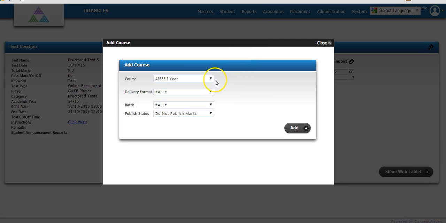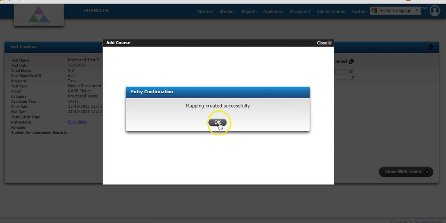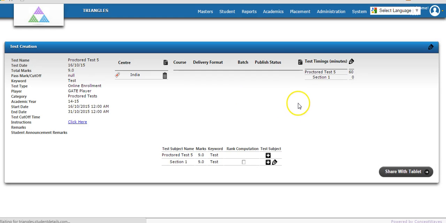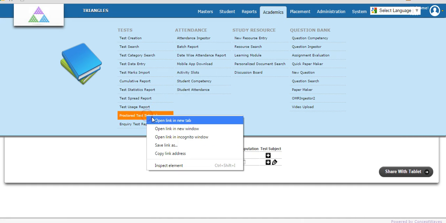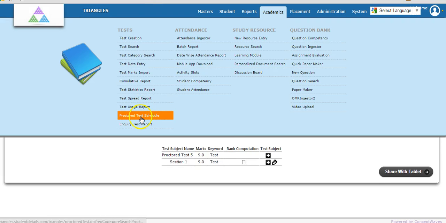You can map it based on course, delivery format, batch. Once you're done with the mapping, it means that the Proctored test has been made available. So now, each branch office or the head office can directly go to the Academics tab and click on Proctored test schedule to schedule slots.